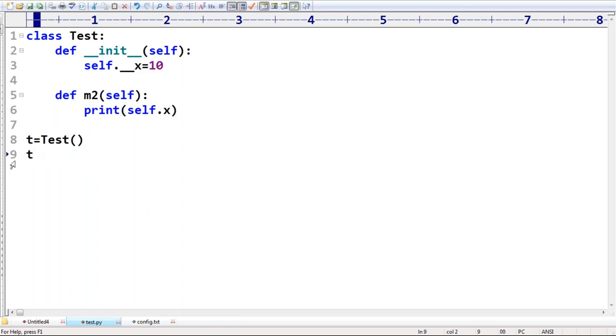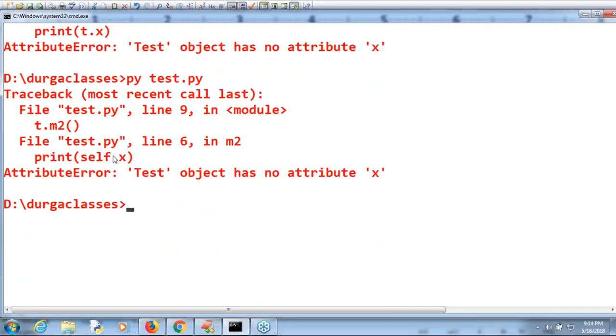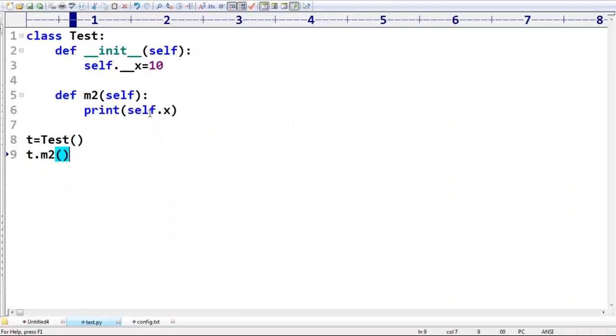Now observe, t dot m2 method I'm calling. I hope you people are aware.